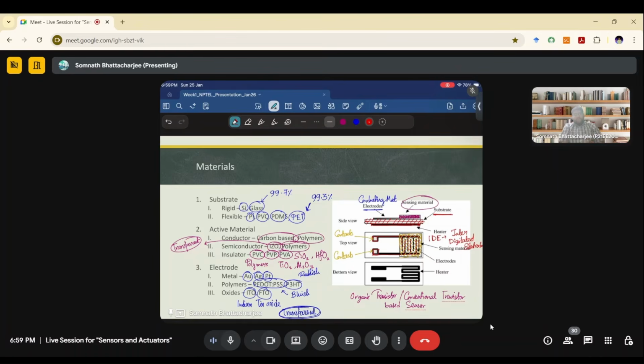There are several advantages and disadvantages of each of these materials, and based on your application, you need to choose which material is best for you, which equipment is best for your use case, and everything needs to be optimized. So sensor fabrication is not a very straightforward thing, but you have to choose. Let's say I need a transparent sensor. Let's say it is very unnecessary for a thermal sensor to be transparent, right? But you need to fabricate a transparent sensor. There can be a separate use case for you. So you need transparent materials.